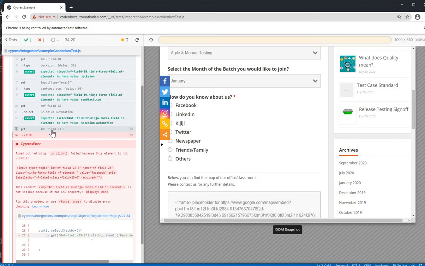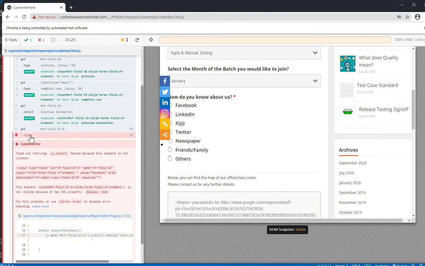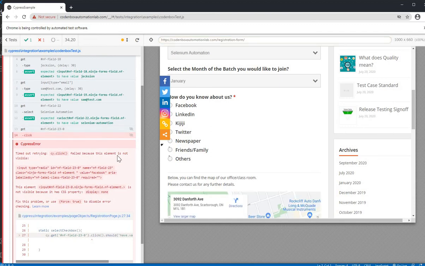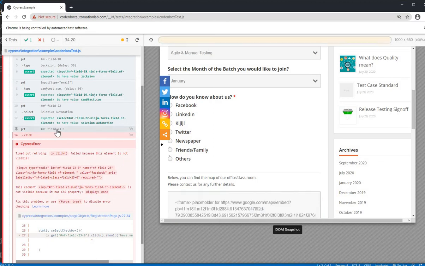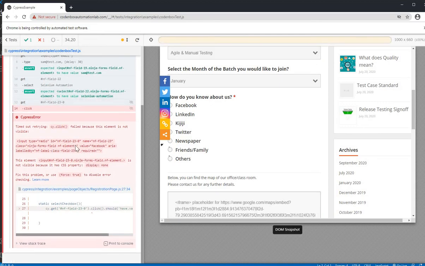And then I think this is related to selecting the Facebook, because it didn't select the Facebook, you can see. And so it retries. Okay, failed because the element is not visible. So what's it saying? We use this locator, the locator for our Facebook, and you can read the log. It's saying timeout reached because this click method on this element failed, because this element is not visible. I mean, the element is fine, but it's not visible.